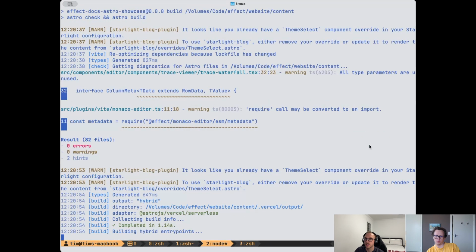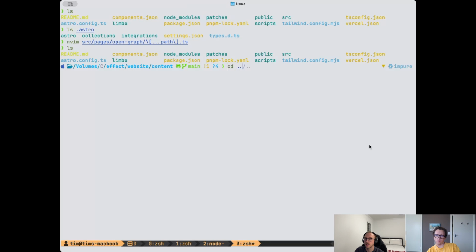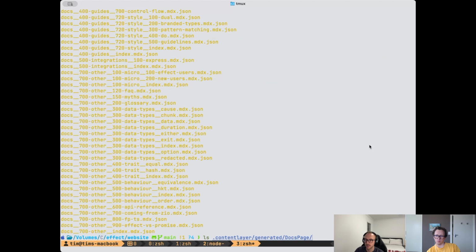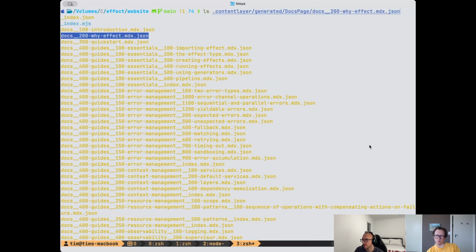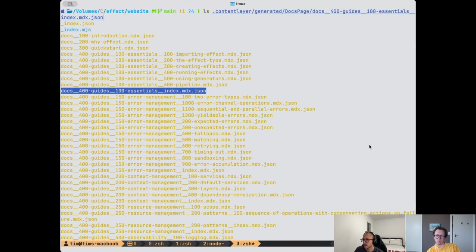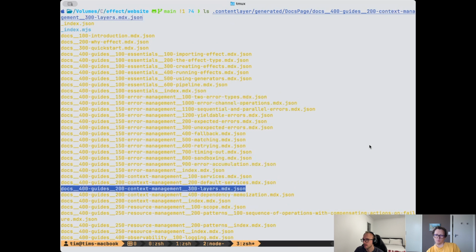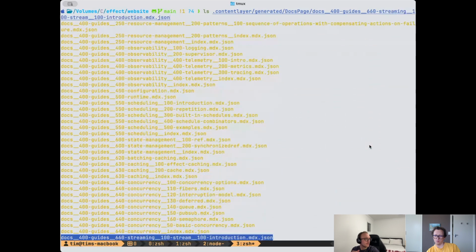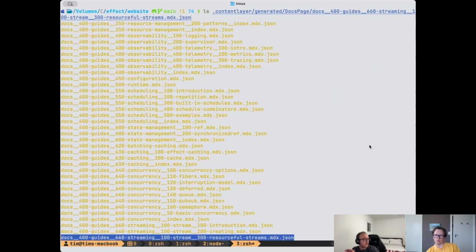Hmm. Oh, okay. I'm not sure generating lots of files is a good idea because it hurts performance.